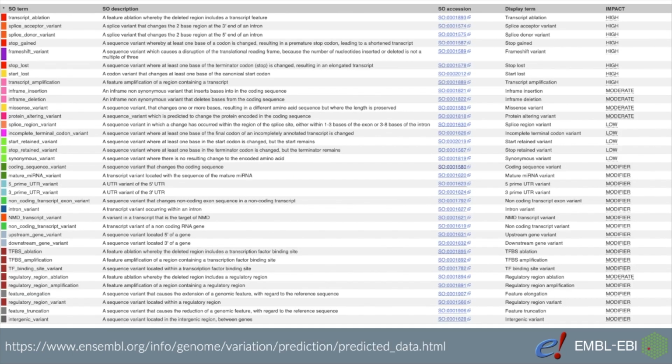Here's a list of all possible consequences in Ensembl. You can see there's quite a few of them. The color coding is consistent throughout the website. I just want to point out that they're listed here from more severe towards less severe. And you can see the more severe consequences have those danger colors like reds and yellows and oranges. And then the less severe consequences like synonymous variants or intronic variants have these bluish greenish colors. And finally, we also have some regulatory region variants in brown.